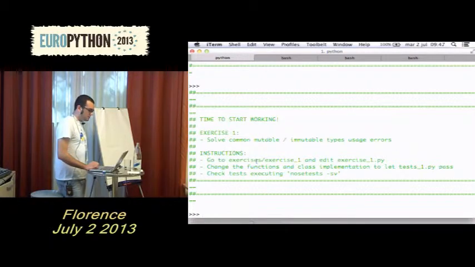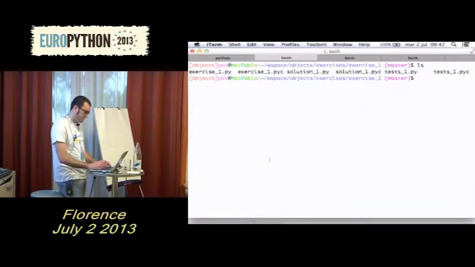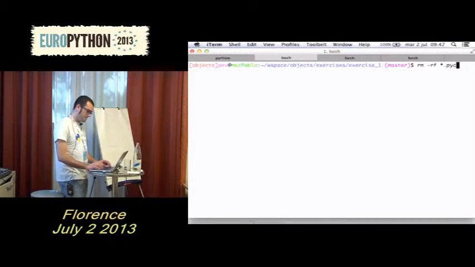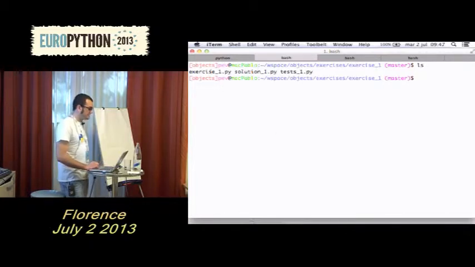If you downloaded the code, there is a folder called exercises, and inside you have exercise 1. Okay, I think I have it here. Yes. So inside objects, there is exercises and exercise 1. You have exercise 1.py, solution 1.py, and test 1.py.